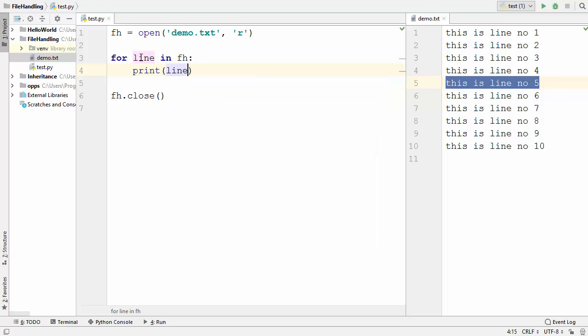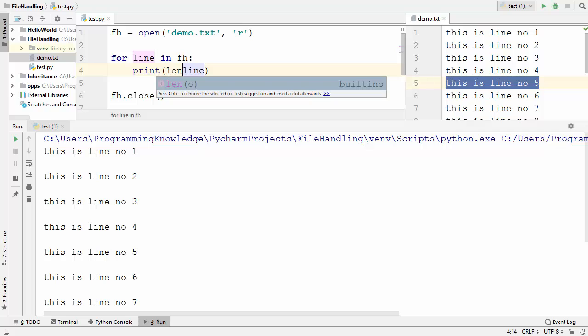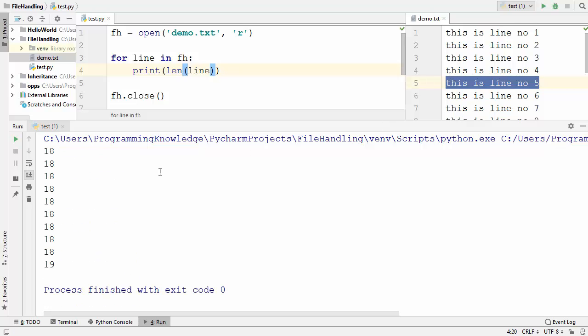Now let's run the code, and it's going to iterate over this text line by line, and every line is printed one by one using this print line statement. So let's say you want to count the number of characters in every line. You can use the len function, which is used to count the length of a string. And when I run this code, it's going to print the number of characters in every line.